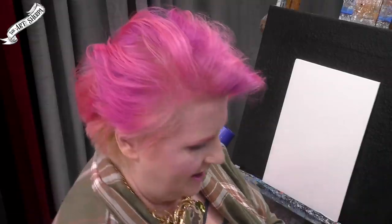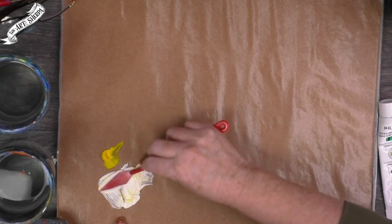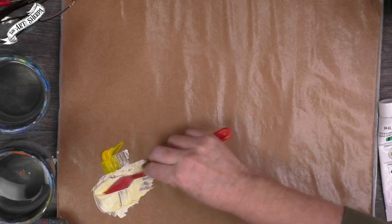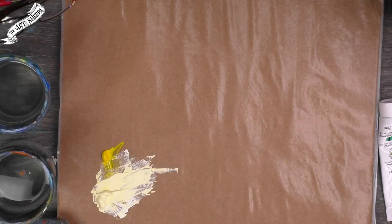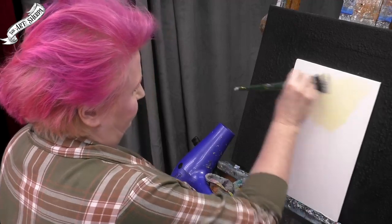Now I'm ready to go ahead and paint the background. Some people like to leave it white, but even if you do, I highly recommend painting it with a coat of white paint just to make sure it looks bright and clean. I, however, am going to do a soft yellow because my daughter loves soft yellow. I'm going to get a little bit of my yellow paint and using my artist knife, mix it into my white until it's a very light baby duck color — like the fluffy yellow color of little chicks. I just want a little bit of it, so it's warm. Now I'm going to get a big brush, dip it in water, drag off the extra, and just load up this color to paint my whole canvas. When it's entirely done, you're going to want to let it dry before you do the next layer — you can dry it with a hairdryer or let it air dry. Either is fine.